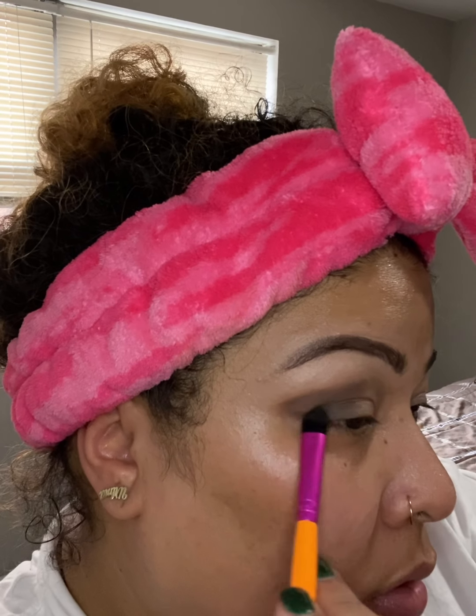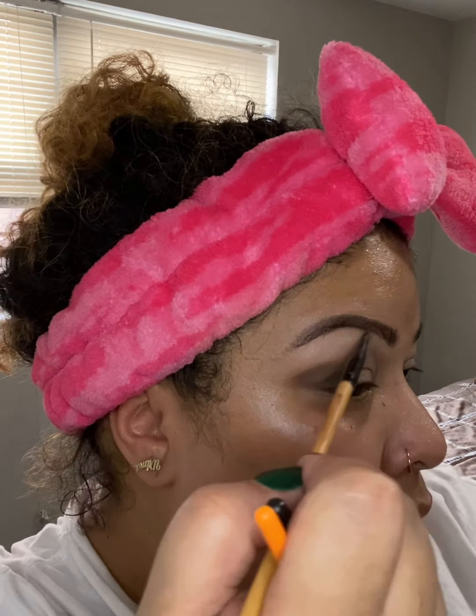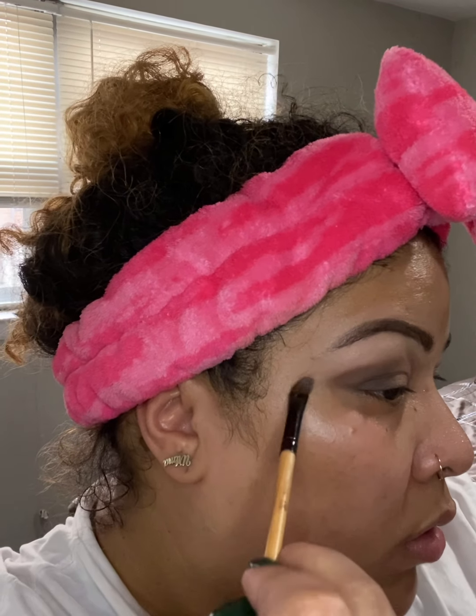Packing it in and flicking it out, getting in there as much as possible and keeping that V shape. This follows the natural curvature of my eye. Going back with the Culotta shade — I don't want it to look like one seamless color; I want some breakup of the colors so I want to make sure that transition shade is properly represented. Next I'm using my Anastasia Beverly Hills eye primer.